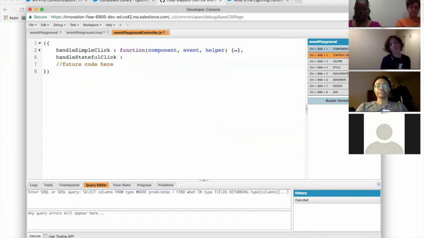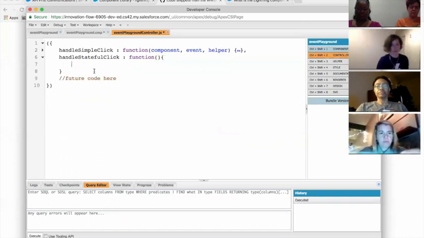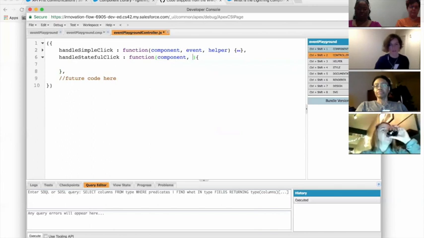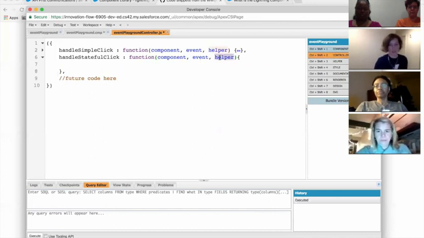And then I want to declare it as a function because that's my value. And I'll finish the shape of my empty JSON object right here. So I have an empty function that I've just added. And I'm going to pass in some parameters again, right? So we'll pass in the ability to see the component. And if I want to be able to see the HTML event, to get information about the event that fired this thing, what do I need to pass in? Yeah, that's exactly why it's there. And the helper, which means we could talk to the helper if we need to.